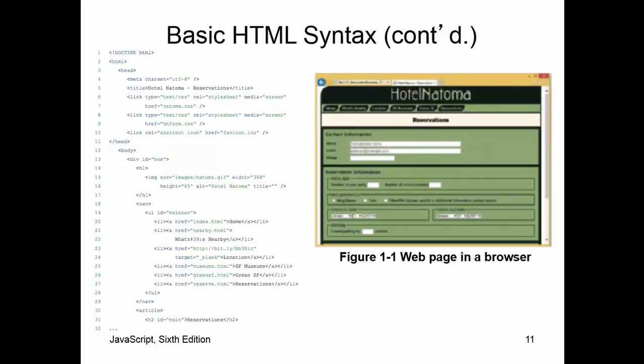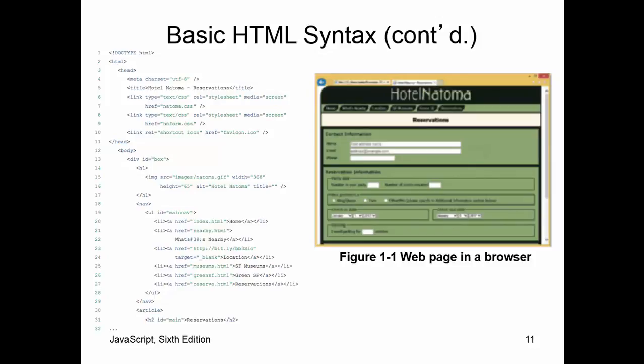All right? So they show you some basic syntax here, and they show you what something like this is going to look like in a browser. All right? Again, if you've already gone through the first part of the class, you should already have an understanding of what's shown on here. Okay, and this is meant to be some kind of a reservations site. And we've got nav in here. We've got a lot of goodies.